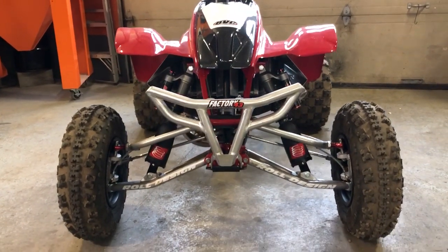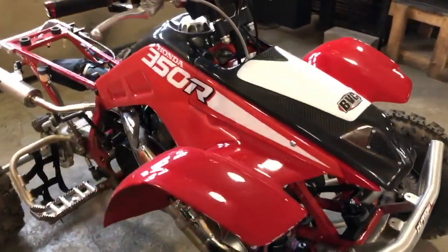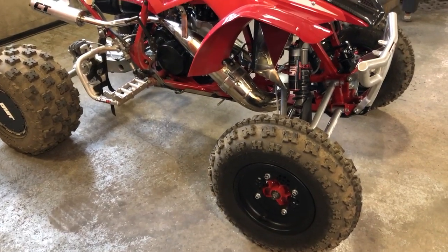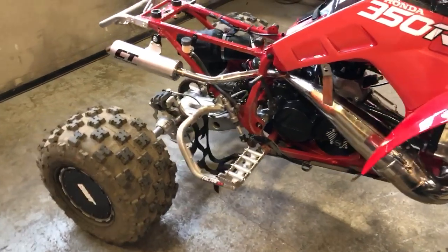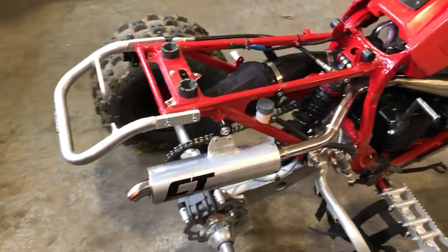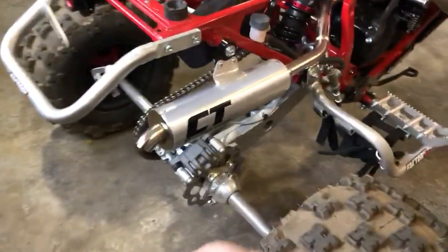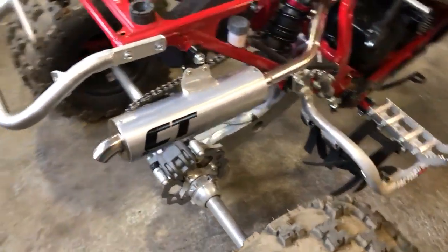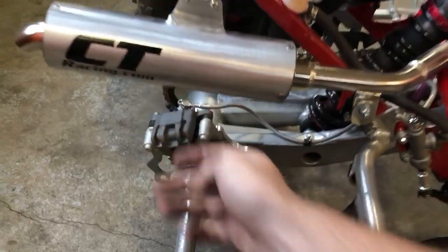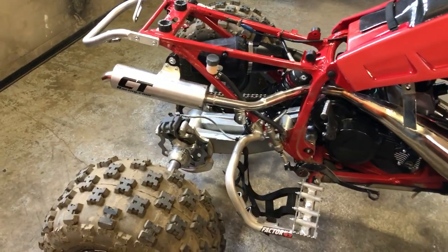Again, the mirror plastic, I think it looks great. If you guys are running a no-link setup, just check your spacing on your silencer and the position of your caliper. You just want to make sure you don't have any contact between the two. We had a slight rubbing issue. It's right here on the inside. We actually moved it out a little bit. Didn't put a dent, just barely grazed it.